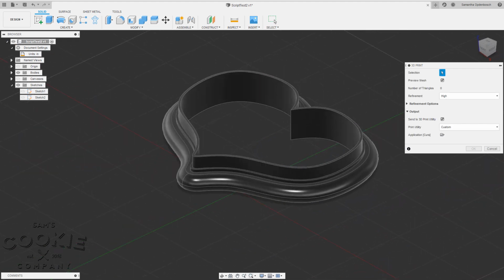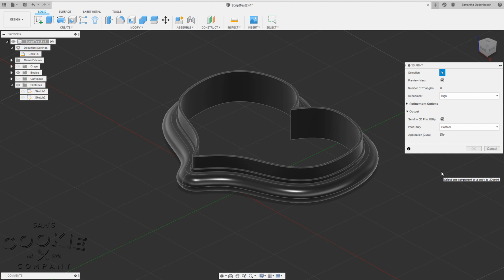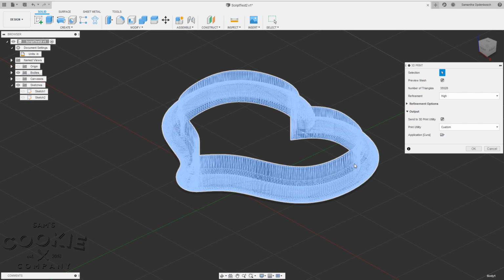Because we checked the 3D print dialog box, we've got this dialog right here. If you didn't check it, you would just need to go over here to File and hit 3D print and you would be in the same situation. So I'm going to go ahead and select my cookie cutter that I just created. And now what I'm going to do is hit OK. But before I do that, you see where it says Kyra here? We've already set it up to use Kyra as our slicer.